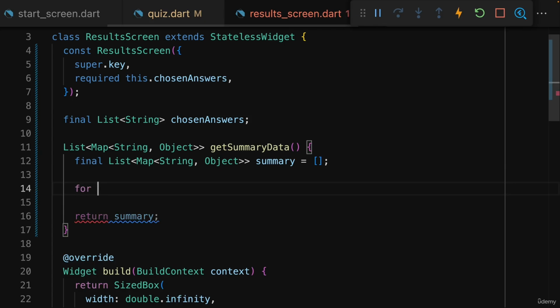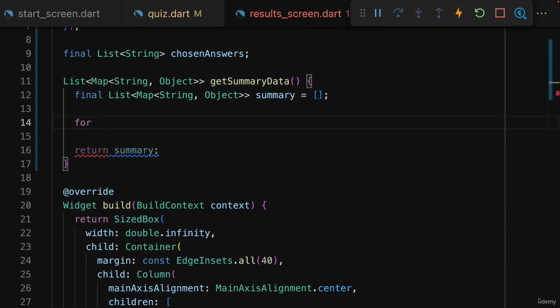We'll create a for loop. Now, earlier in this section, we saw if statements to run some code conditionally. And if statements are so-called control structures because they allow you to control the code execution flow. Another kind of control structure supported by Dart and many other programming languages as well are for loops. With the for keyword, you create such a loop, and a for loop simply allows you to execute a certain code snippet multiple times. To do that, you also add parentheses here, and between these parentheses, you add your for loop configuration, so to say.